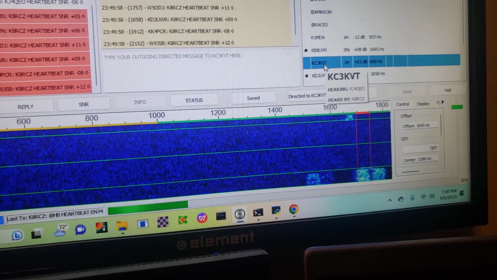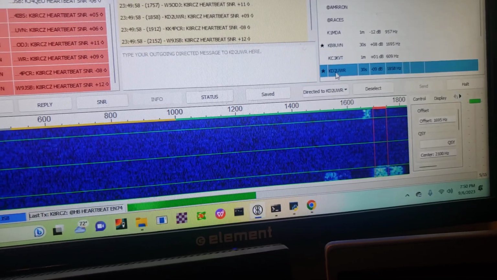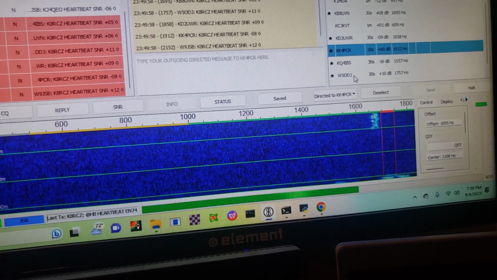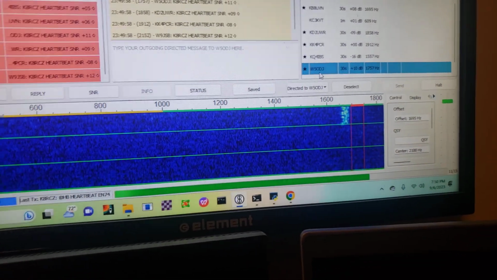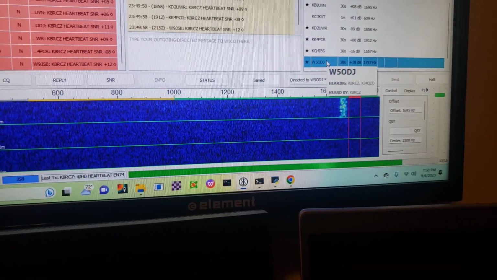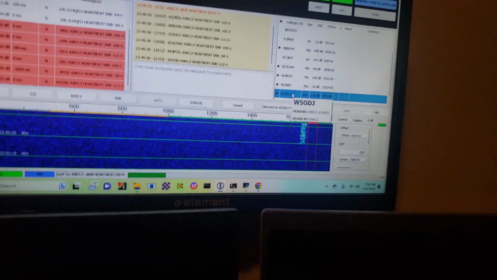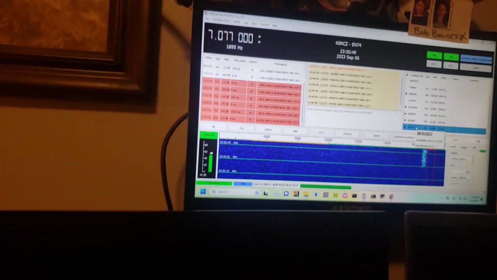KC3, I think, is out east, New York, possibly further east. 4 is New York, I think. 5, I believe, is Midwest, maybe Ohio or Indiana. So anyways, that's kind of the rundown in a nutshell.